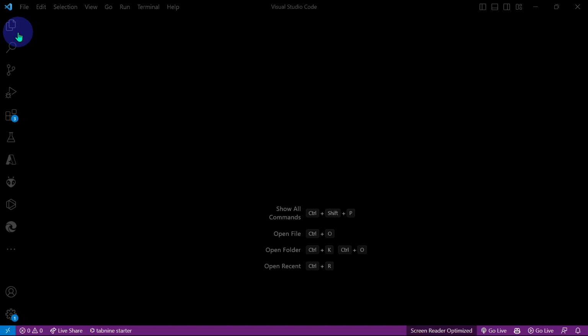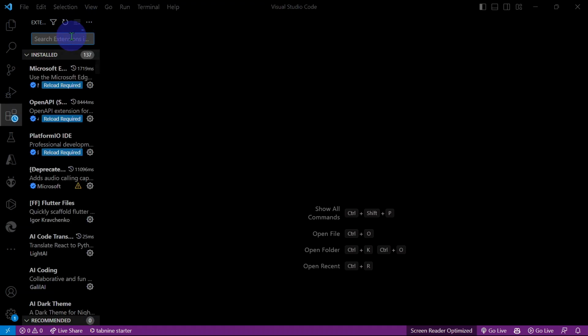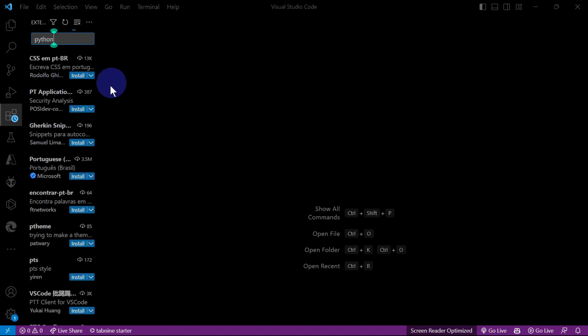First of all, after downloading, you have to configure that you have the Python extension installed. So you come here and search for Python in VS Code. It is going to load these extensions. I think it is carrying a lot, that is why it is delaying.